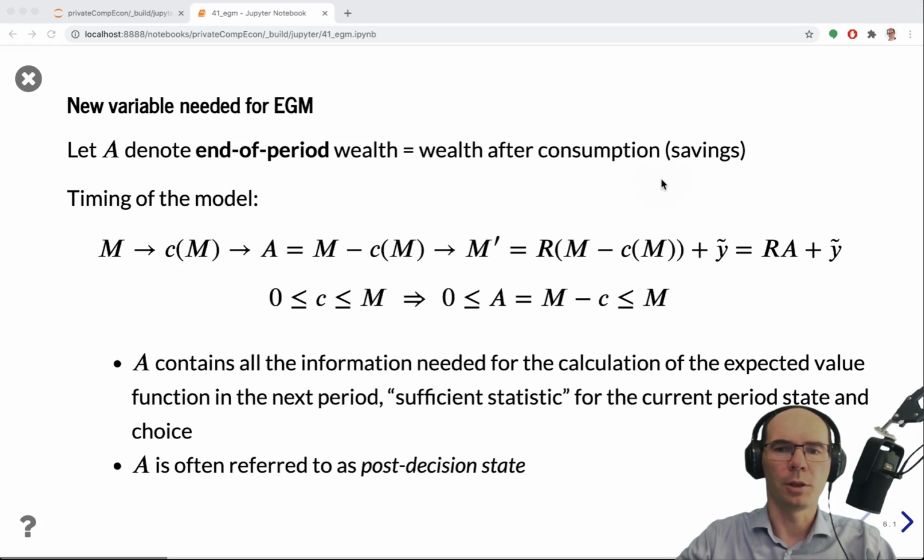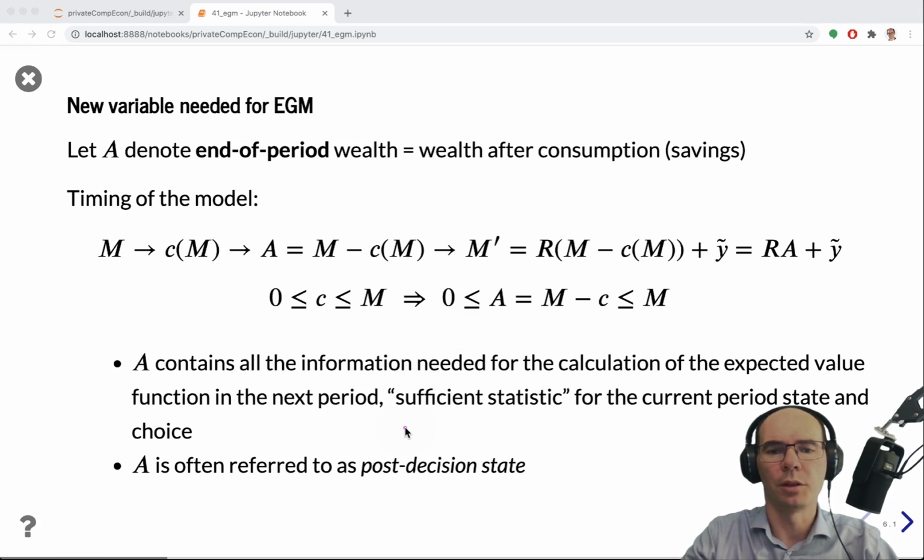All right, but I'll slightly misuse the term here and sometimes call A savings. But what it really is, is the after-consumption wealth. Now, let's think about within which interval this variable is allowed to vary. If we have the condition on consumption, and A is whatever is left after consumption from M, then naturally A also follows the same limits. It's between 0 and M, although it reaches the limits in opposite situations. When consumption is restricted by M, that means A is 0.